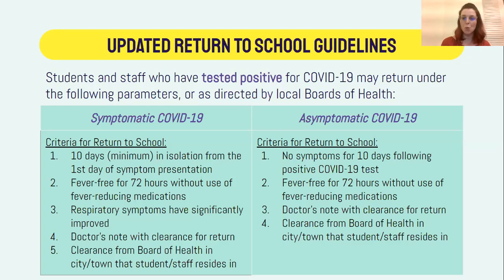For those who received a positive COVID-19 test result but never experienced any symptoms, the criteria for return to school is no symptoms for 10 days following the positive COVID-19 test. The individual must be fever-free for 72 hours without the use of fever-reducing medications. The individual also needs a doctor's note with clearance for return to school, as well as clearance from the Board of Health in the city or town that they live in.